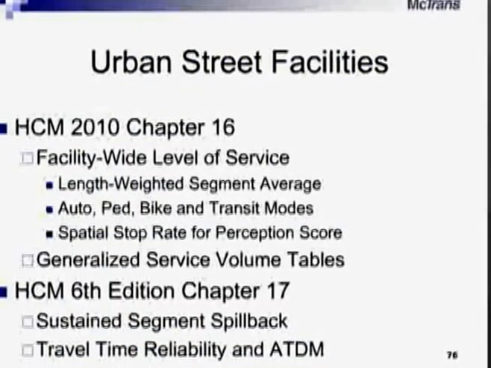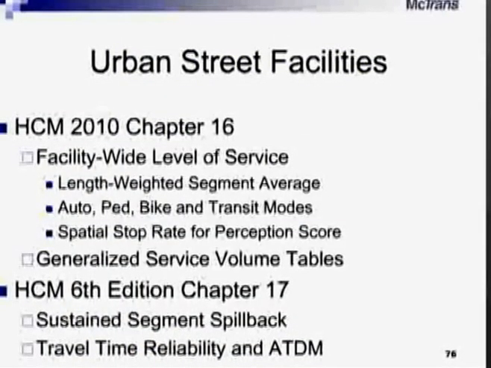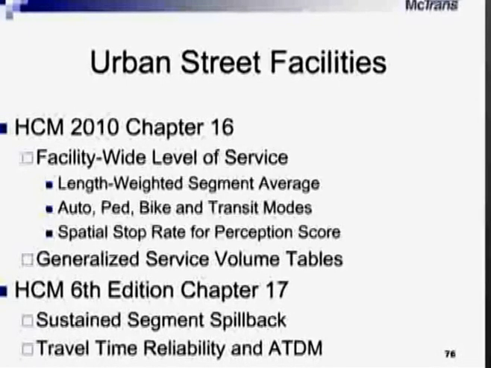Urban street facilities, what happened in 2010 was we were able to get an overall level of service for the facility. 6th edition, what's added is sustained spillback. If you have a queue from one signal spilling all the way back to the upstream signal, the same iterative procedure that we use, or a similar procedure for mid-block lane closure, is used for sustained spillback.